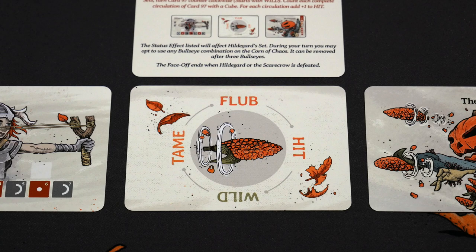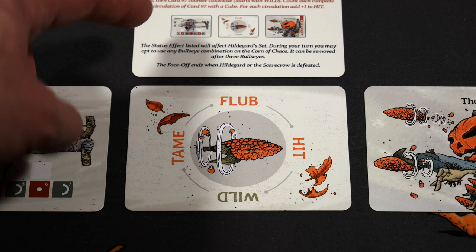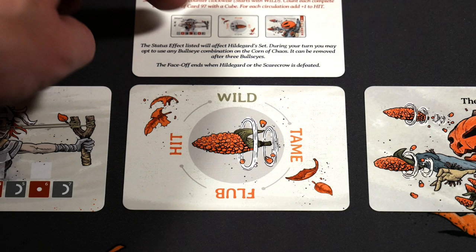Taking a look at this husk, you'll instantly wonder why the Scarecrow is chucking husks this way, but yet the card is starting pointing this way based on the illustration up here, when in actuality, from the FAQ, it is supposed to have the wild on top, as it even denotes on the card in its wording, but the illustration is off. So this is the correct setup.